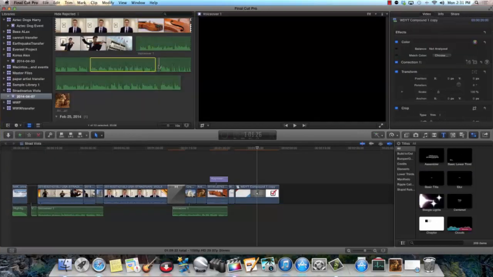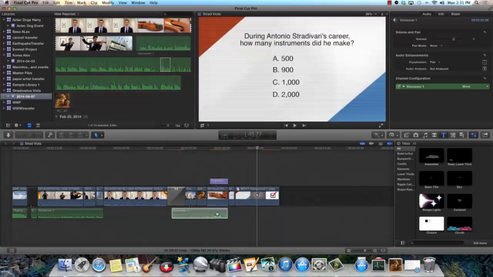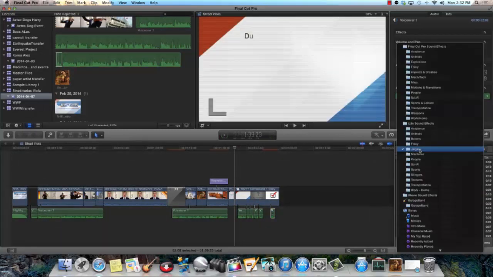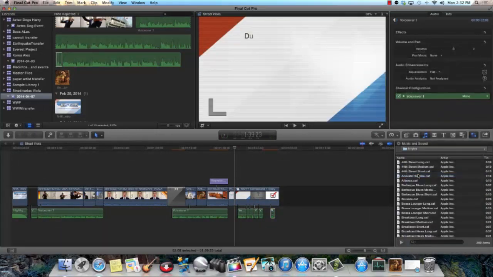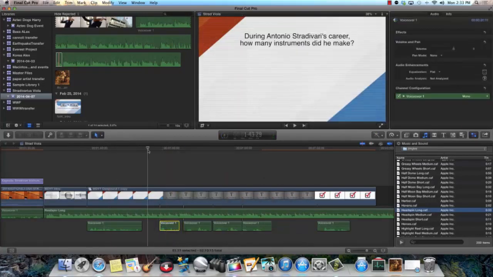The audio for the quiz can be chopped up using the I and O keys, just as you've been doing for the rest of the informal audio track. The quiz music can also be found under Music, iLife Sound Effects, Jingles, Headspin, Long. This can be trimmed to fit the length of the quiz as needed. To finish out the rest of the newscast, continue to trim out the video and informal audio clips as needed.